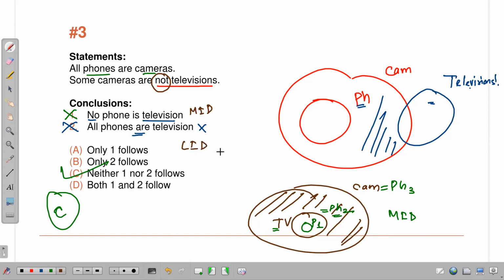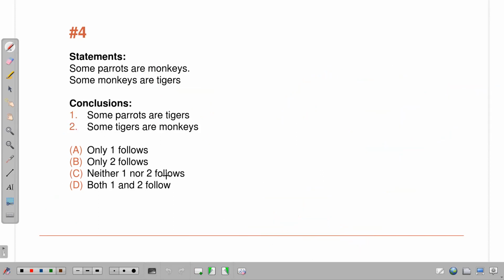Because it is encompassing all the two. Okay, there is a rare chance that in your exam all the conclusions can be positive, or all the conclusions can be negative. So I'm just picking up those kinds of questions which have both. So only two diagrams will be sufficient to realize which is the right answer. Let's move to the next.